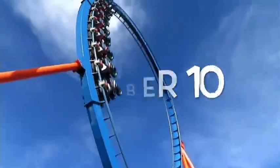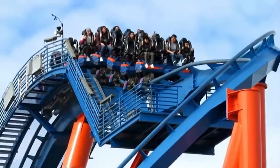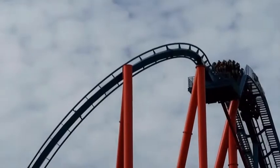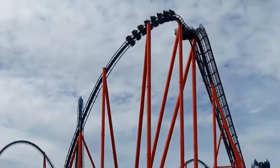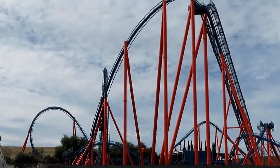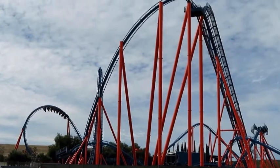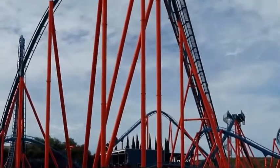Entering the top 10. Coming in at number 10 is Scream, a B&M floorless. This coaster is very loud and suffers from a B&M rattle. The elements seem uninspired and really don't do much for me besides banging my head around. The only reason I would ride this is if every other line in the park is impossibly long, and Scream usually tends to be a walk-on. The redeeming quality about Scream is that the front row actually gives a very good ride. It gives the appearance that your feet are going to touch the track, and all the elements seem to be much more aggressive and smooth in the front. Overall, Scream is an alright coaster, but wait for the front row.